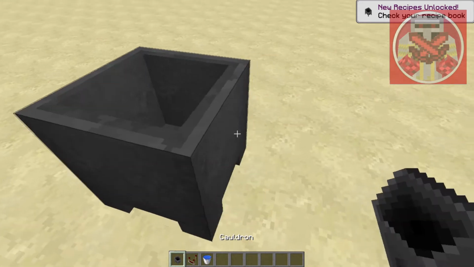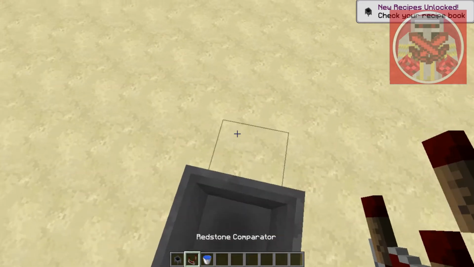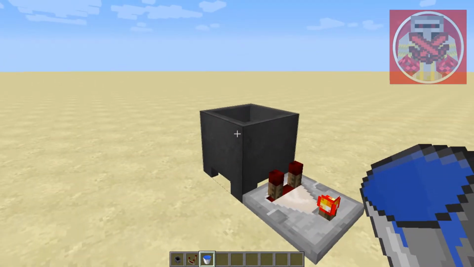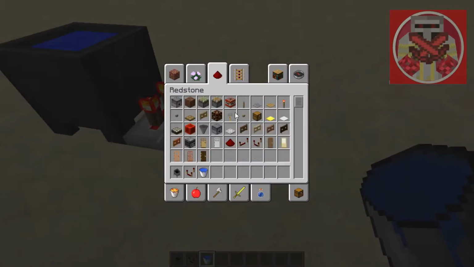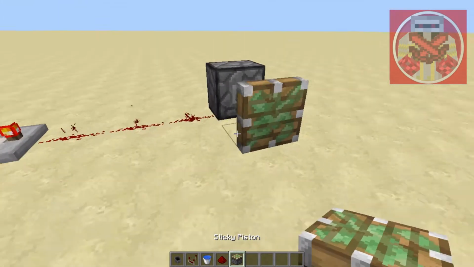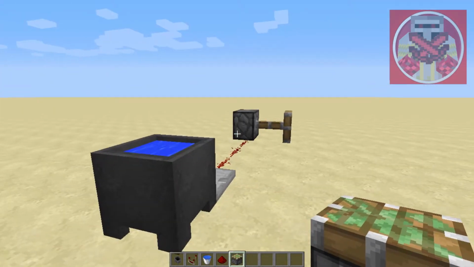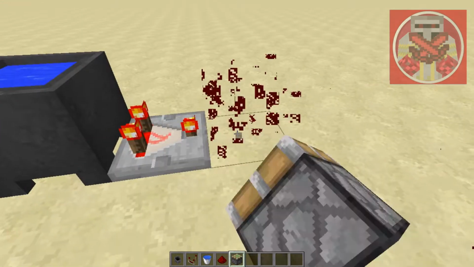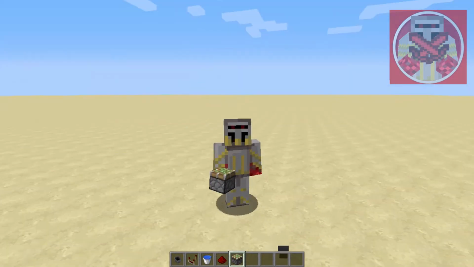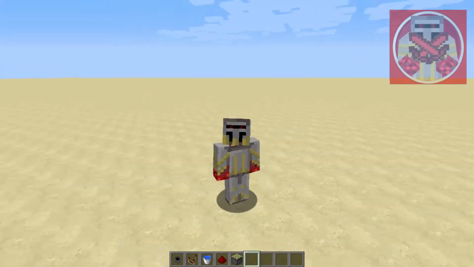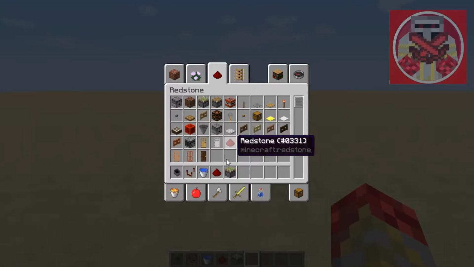And now when you place down a cauldron and also place down a redstone comparator, turning this light on, watch what happens when you put a water bucket in. It activates a signal which you can use in making secret entrances or making particular redstone things move or activate. Again, a lot of people often use this if they want to make secret doors in their base to hide it from anyone or anything.